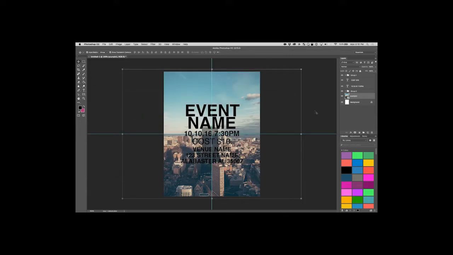I keep popping the chat up. All right. So obviously this has made it kind of hard to read, but we do have some color around it now. It's starting to look more like an actual flyer. So what we can do here, there are several different options. We can overlay some colors on it, add a gradient, all these kind of things.